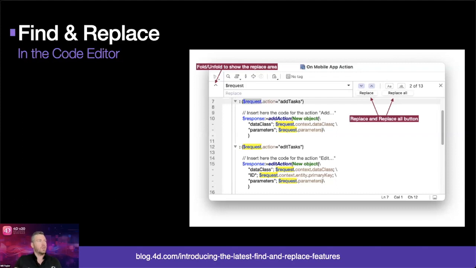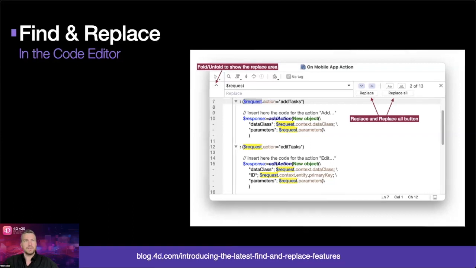And also, what's really cool is now when you see, for example, you take this picture here, the On Mobile App Connection method, we're looking for request, and it highlights every single request, which is a very cool feature. And many developers have been asking for new features and what they called modernization in the forums, in the feature requests, and this is us putting in those modernization features. So very cool, and more to come in upcoming releases.